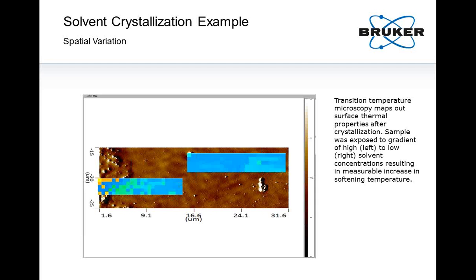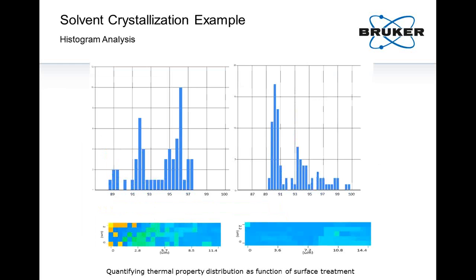and something that we would not necessarily have predicted at all from the AFM image alone. We do see, though, clearly additional variation also in the transition temperature map. When we look at the overall statistics, also interestingly, we can see that we really do have a non-trivial distribution of properties here. We don't have one clear single transition temperature peak at all anymore, and so it really wouldn't have been very meaningful here just to do an individual measurement or just a bulk measurement on this particular sample if we really want to see how the transition temperatures vary locally.